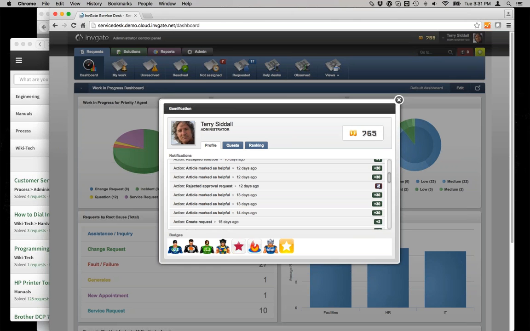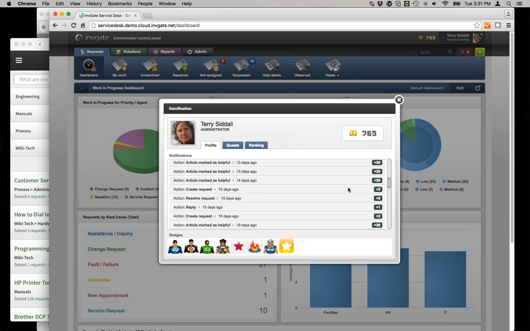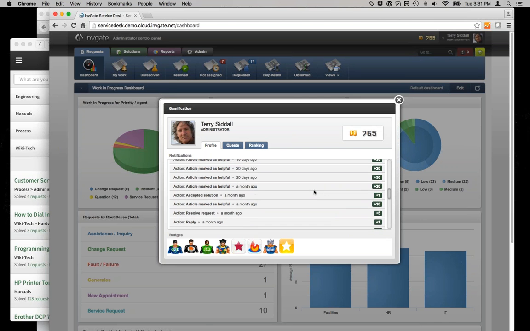So let's see, I always say it's not all rainbows, puppy dogs, and unicorns. You can lose points. There is negative reinforcement as well. An approval got rejected. Or if I breached my SLA, I'd lose points. If I got a 1 out of 5 star customer sat rating, I'll lose a lot of points. If I get a 2 out of 5 star, I don't quite lose as many. 3, 4, I earn points, 5 I earn a lot of points. So it does create incentive.